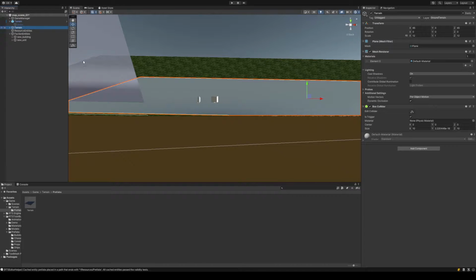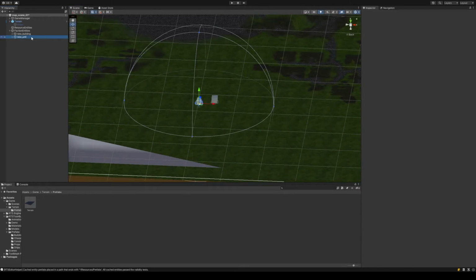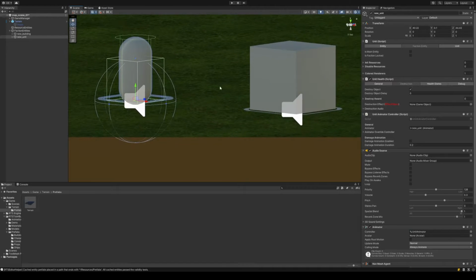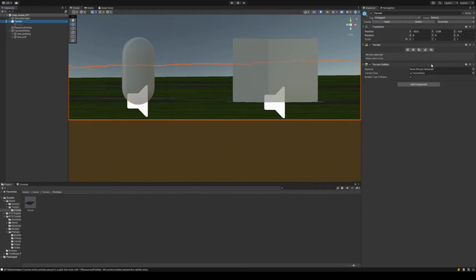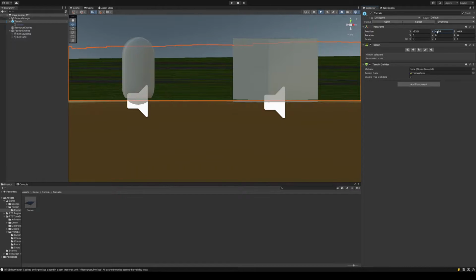We're just going to delete the terrain that we have by default. And we want to make sure that our objects are not floating in the air, so we bring this up a little bit.